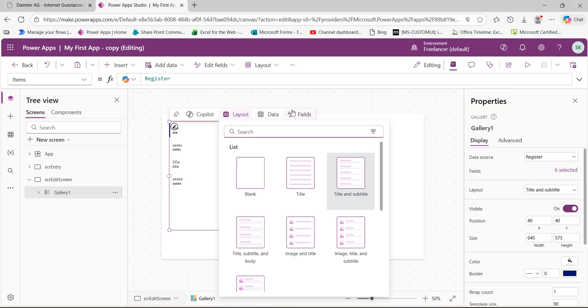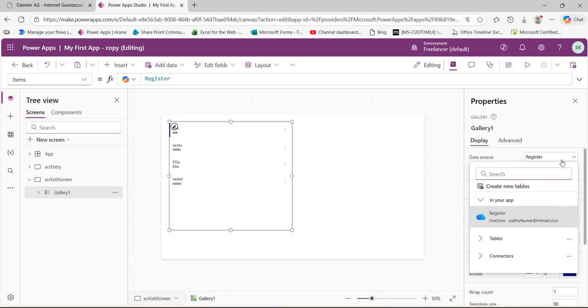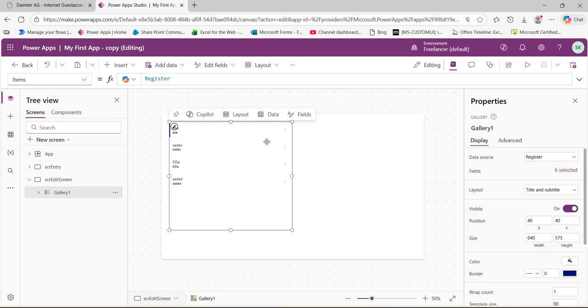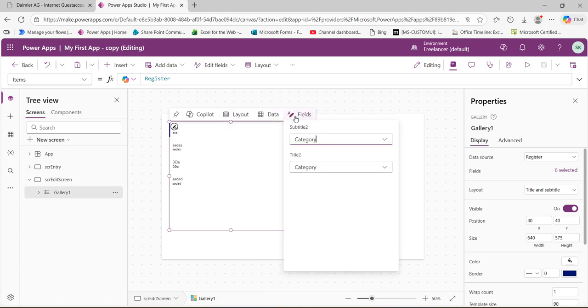Under fields, search for the question. Let's try this one out. Let's search for capital. You can see that only the entries with the word capital appear, with record ID 002. If I say what, then only the ones with that word come first. The subtitle should not be record ID. Title should be the record ID.